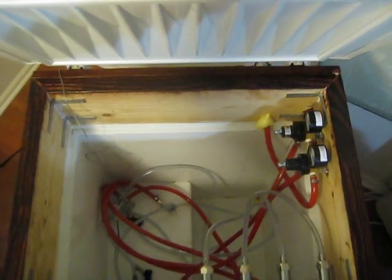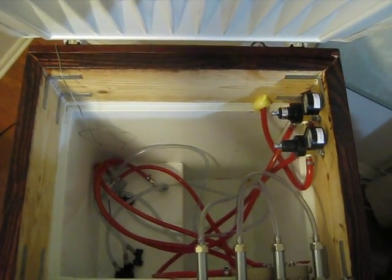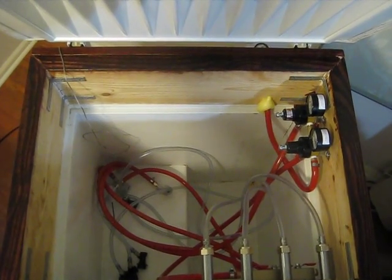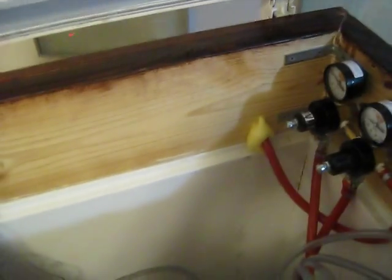And on the inside, this will snugly fit 4 corny kegs, ball lock. And I mean snugly. Haven't actually had the full ones in there, so that could be interesting.